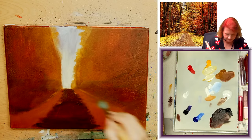Alrighty now. So now I'm going to come through here, and I'm going to start working this space coming forward. So let's grab our number 8 Catalyst Princeton Bright again. This is a bright brush, and we're going to just do some dirt painting. Get a little bit of your titanium white into your brown and black mix. And we're going to start painting dirt. Dirt's very colorful, by the way, if you didn't know. Super colorful.